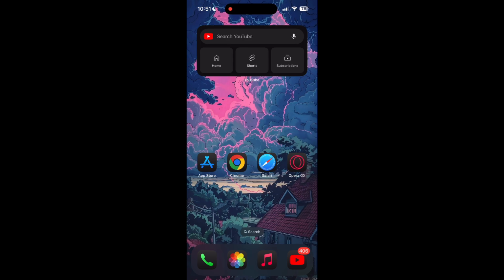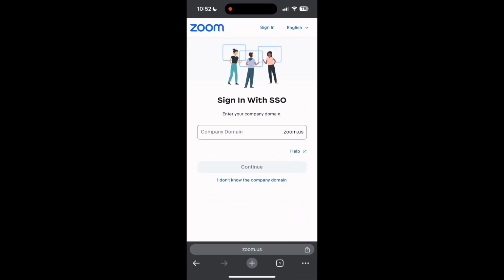If the issue still persists, try accessing the login page using a different web browser or device. I hope these fixes helped you to get logged into your account. If none of the above steps resolve the issue, reach out to the Zoom customer support for assistance. They may be able to provide further troubleshooting steps and help you solve your problem.